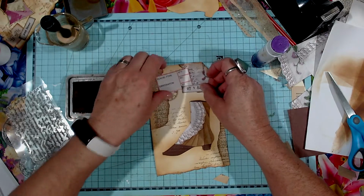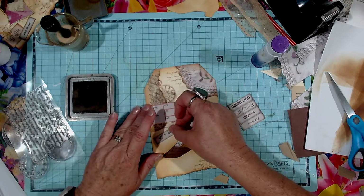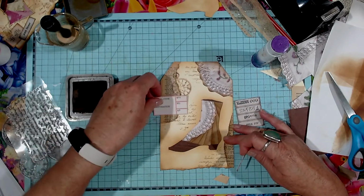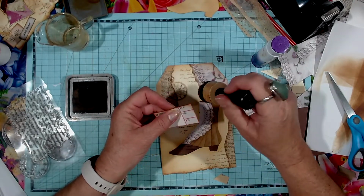Pickle. Where to put it? Look at there. Stop it!